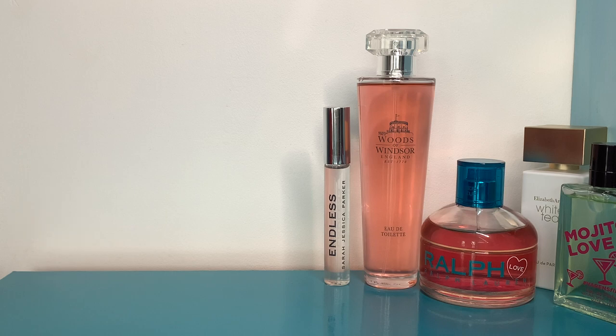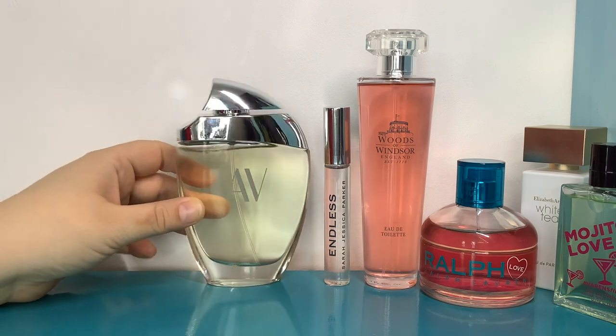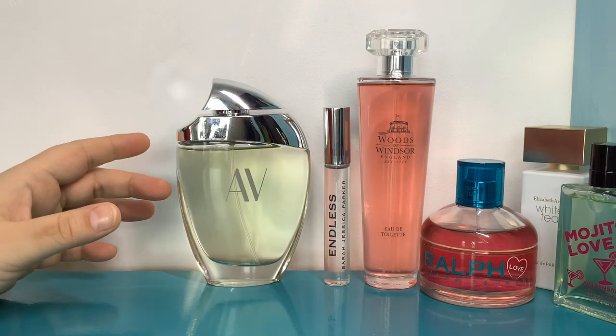I think it's the chamomile — then you get a bit of plum, chamomile, musk, maybe a slightly powdery sandalwood, and a lot of red apple, but it's quite a sweet red apple. You know the red ones that go a bit powdery — it's that kind of sweet apple that has a little bit of tang from the pineapple. It's so pretty, really really pretty, and it is a bit flowery.